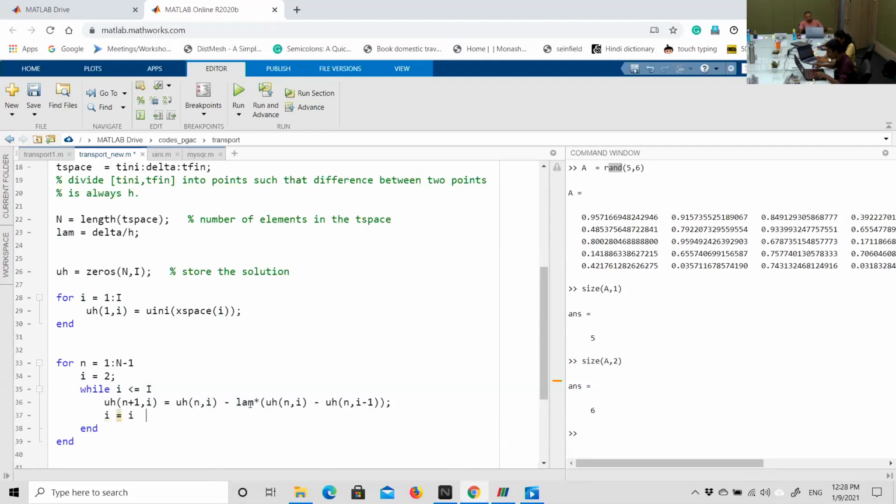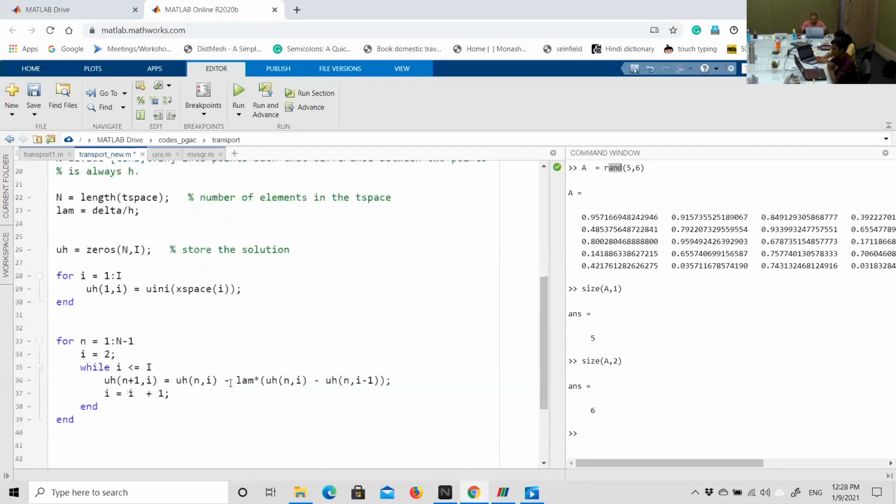So I will explain how the computer understands these things. Okay, let's go to the mind of the computer. The computer will see this: oh, there is a for loop. I have to run this for loop. I will start from n equal to 1. It will go inside, and it will see the while loop. The while loop is starting at i equal to 2. So now I have n equal to 1 and i equal to 2. It will test whether the while loop condition is true. 2 is less than or equal to capital A. Capital A was 100. So it can enter the while loop.